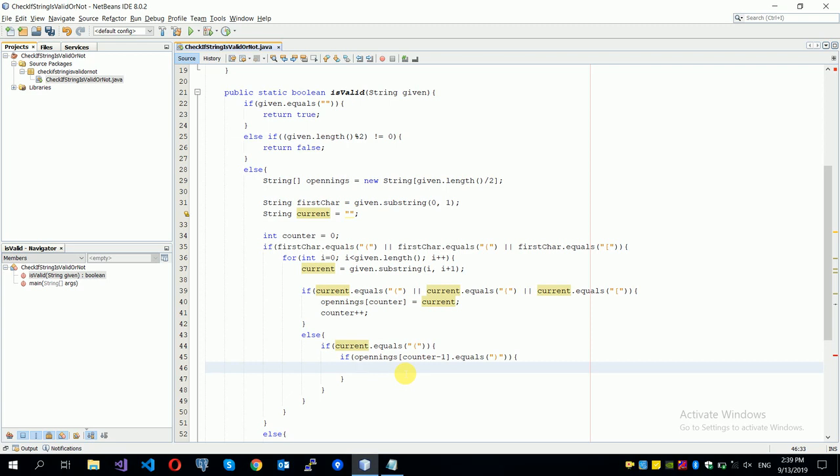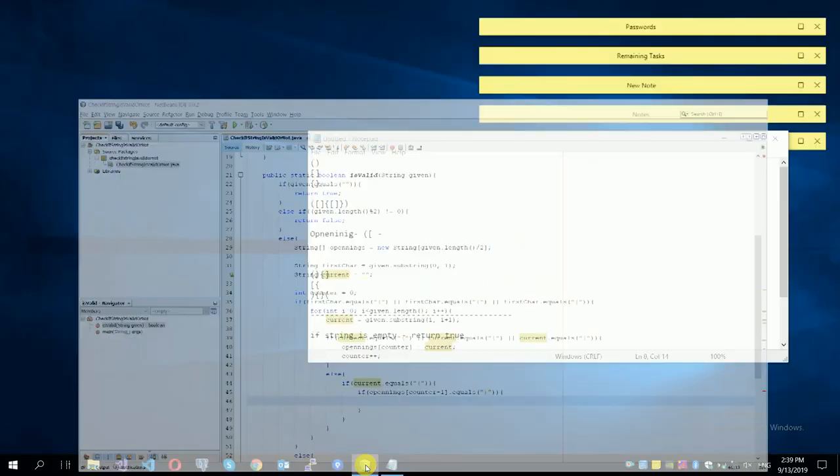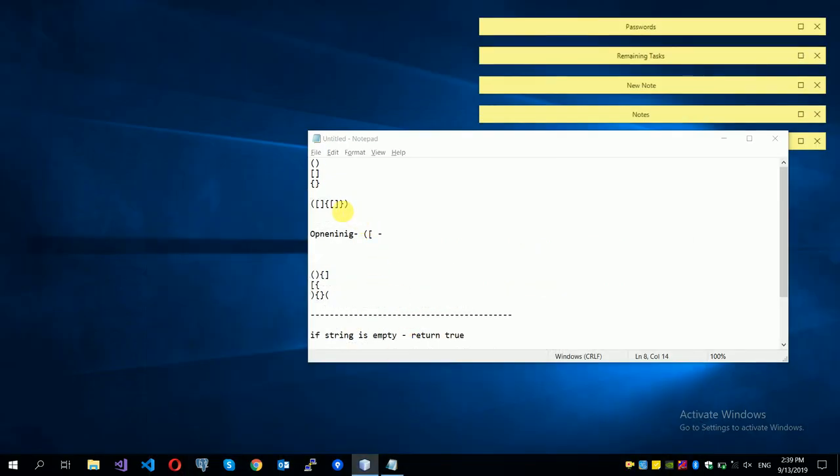Okay, so what we have to do is we make sure if this is similar to this closing tag. Then if it is, then we have to cancel it, right? Okay, so we have done this. So this is gone because I is incrementing.